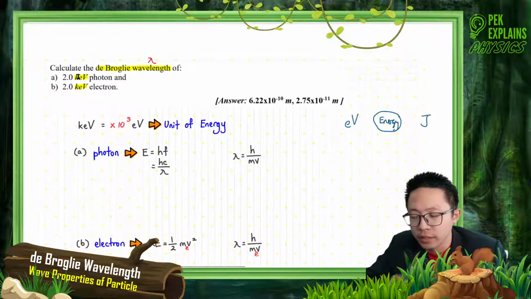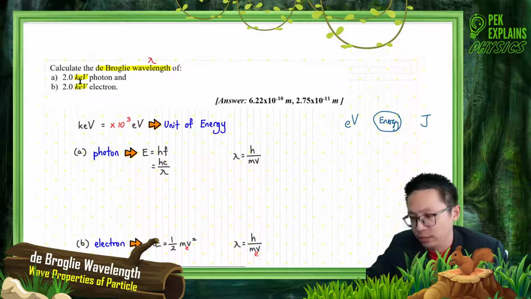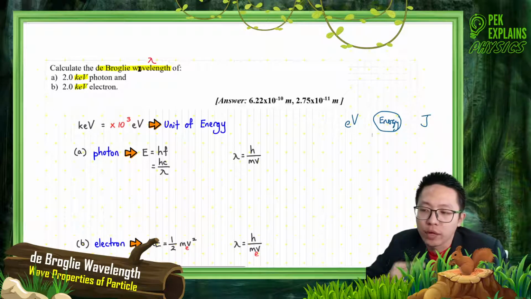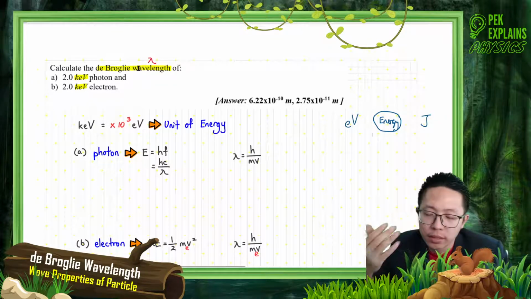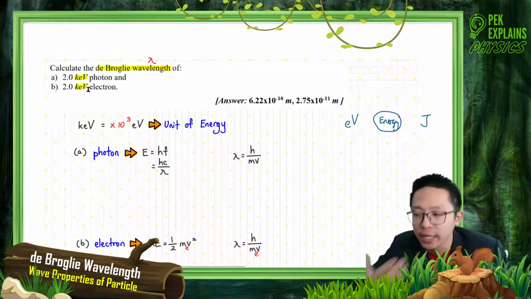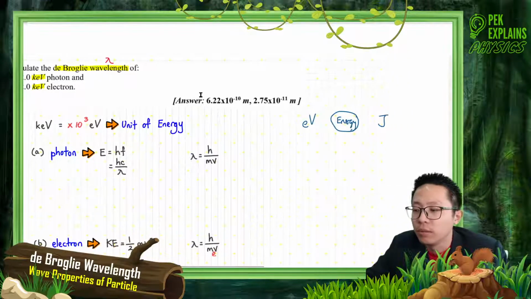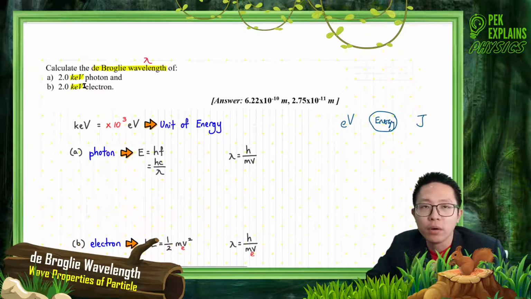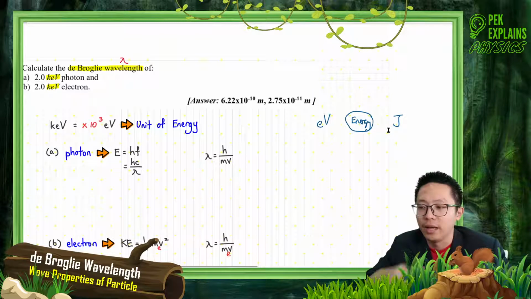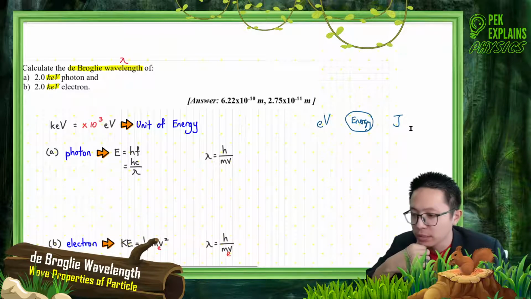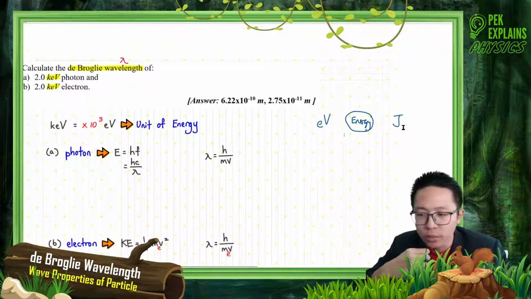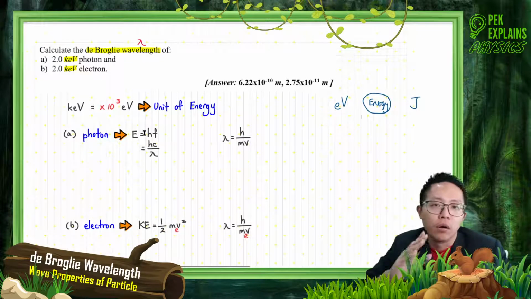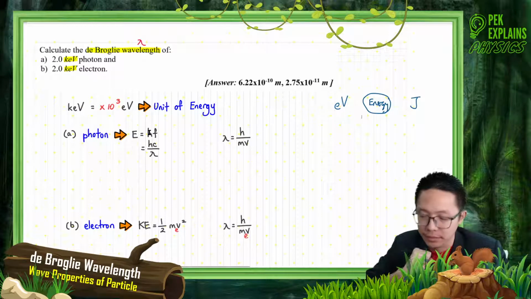So we know this question provides us with the energy, and then we need to find the wavelength. What formula can help us find the wavelength from the energy? But the first thing is we don't want electron volt. We want all the energy in joule. Why do we want energy in joule? Because later we're going to use it in all the formulas. All the formulas here require SI unit. We only want SI unit.